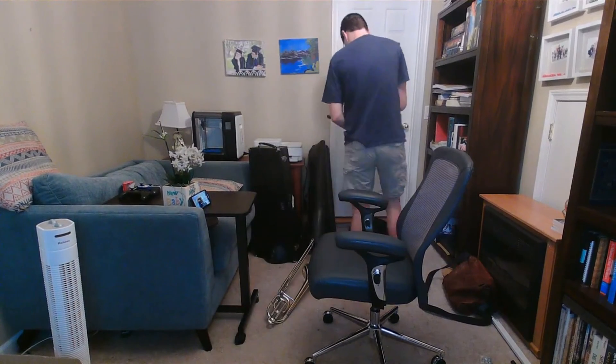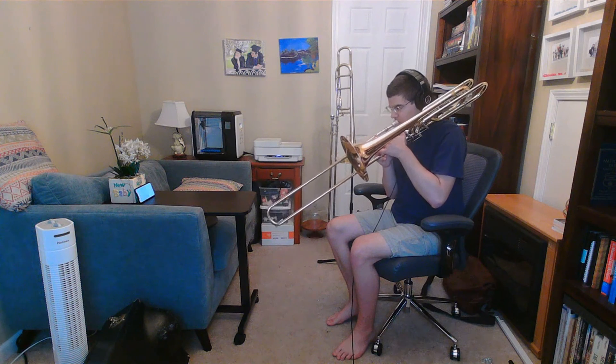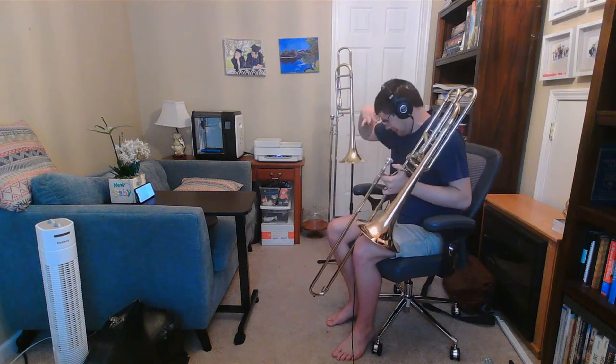Now that you've got your master track, set up your recording device wherever in your space you want it while you record. Before you start, check the audio levels on your device. The easiest way to do this is to go to your voice memos app, find somewhere to sit in the room, and play the loudest part of your music — just make sure those red lines don't start clipping off the top and bottom. Once you find a spot for both your camera and yourself, you're all set. Also, record a few seconds of silence at the beginning of your video — you'll see why later.